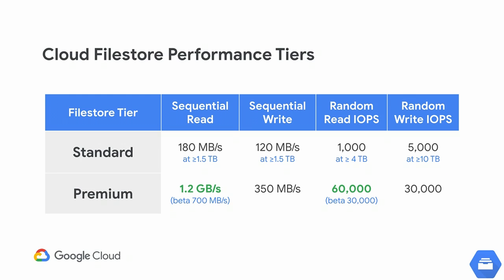So we didn't just make File Store fast. We made it really easy to reason about the performance you get. If you're price sensitive, pick standard, in which case your performance varies a little bit based on capacity. If you are performance sensitive, pick premium. Your performance doesn't vary no matter what scale, and you're not paying per IOP. You're just paying dollars per gig per month, a fixed flat fee. In fact, you pre-provision your capacity, so right up front, I know I'm going to spend this many dollars on storage. In terms of pricing and predicting your pricing, it's great.